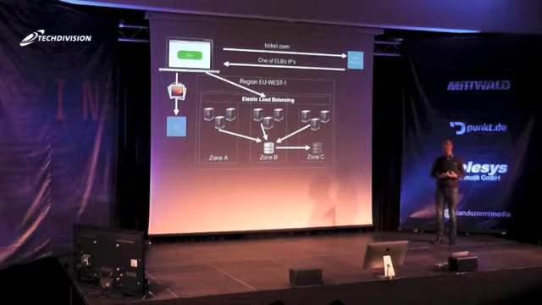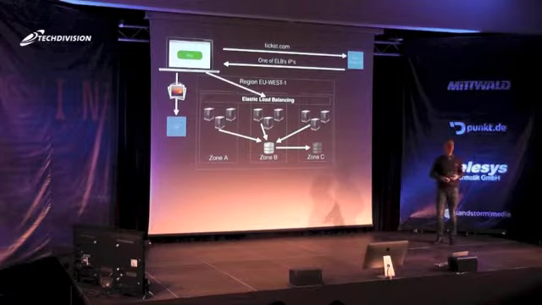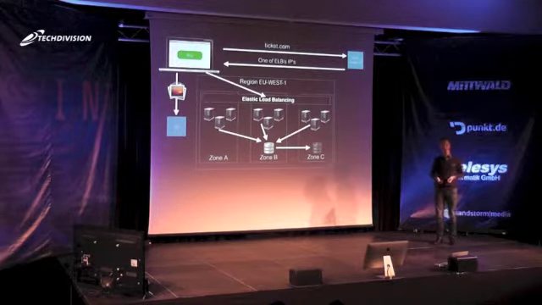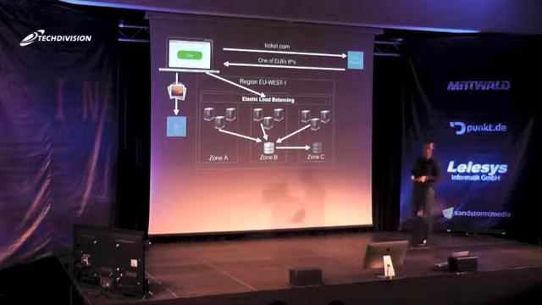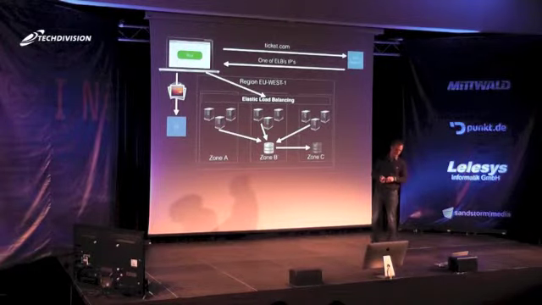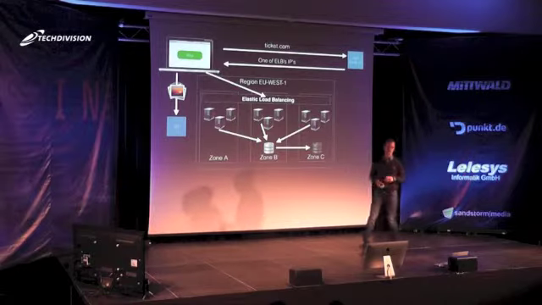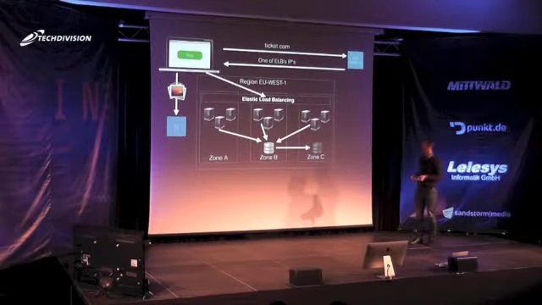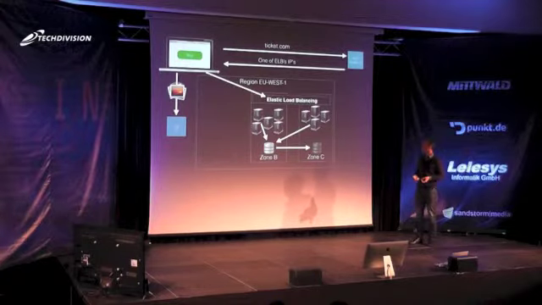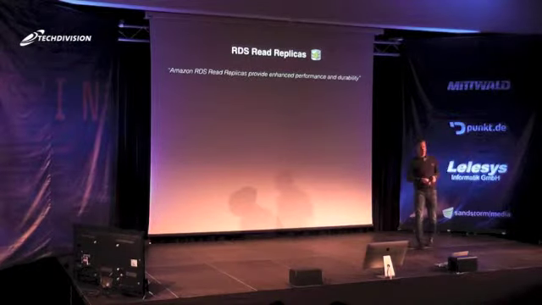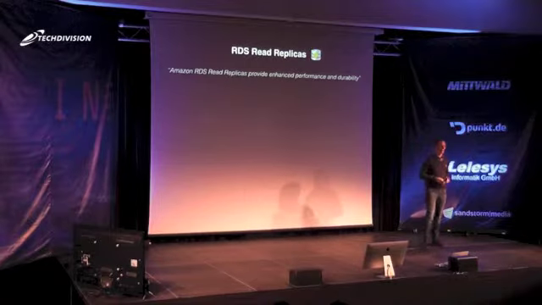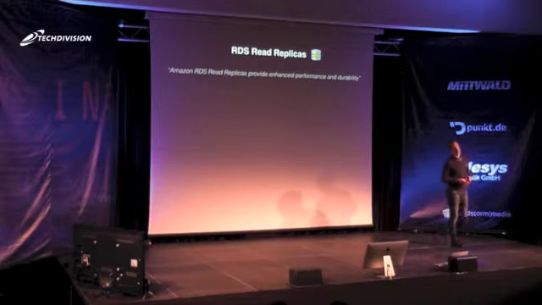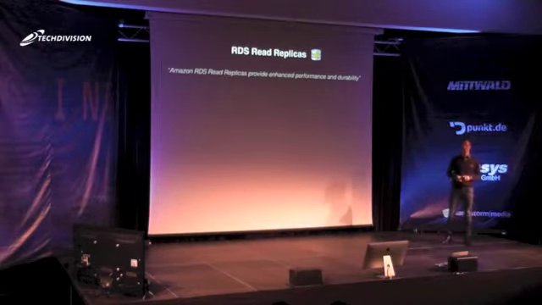So now the database is also highly available, or at least it's more robust than just having a single database server. But we still have a problem with load. What if a lot of clients want to read at the same time and our database can't handle that? We can also do something with that. So we can create what's called read replicas. A read replica is an asynchronous replica of your database.